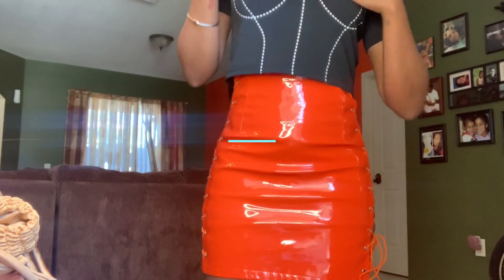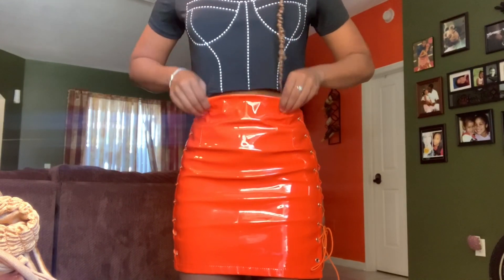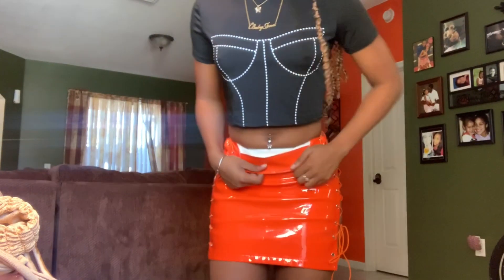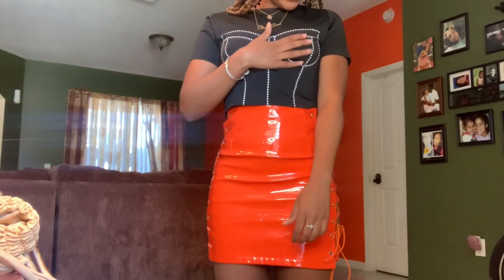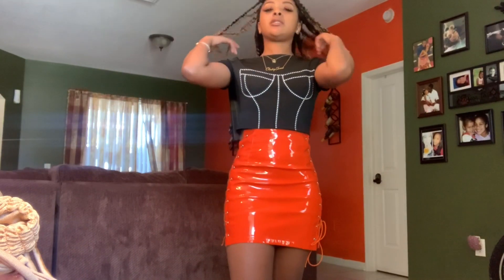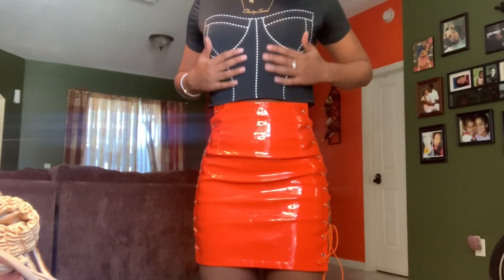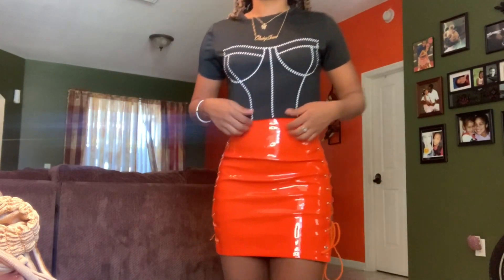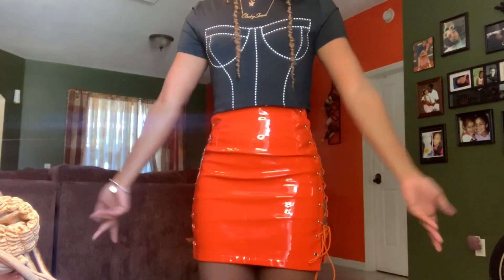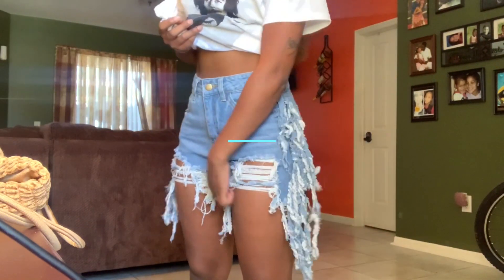My top is a little black crop top with a corset-style detail on it, hitting right above my belly button — it's from SHEIN. It's almost like a dry-fit material; I thought it was going to be t-shirt material and I would have preferred that, but it's still cute and I'm still gonna wear it. I'd probably pair this with jeans, denim shorts, or something of the sort. That's my first time purchasing from Fashion Nova and I'm pretty pleased.